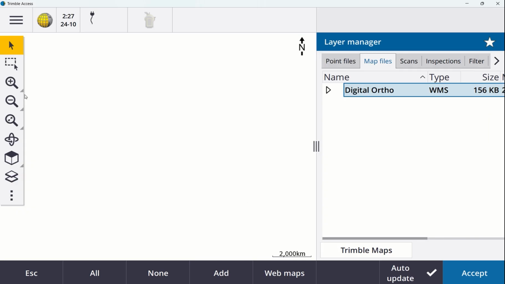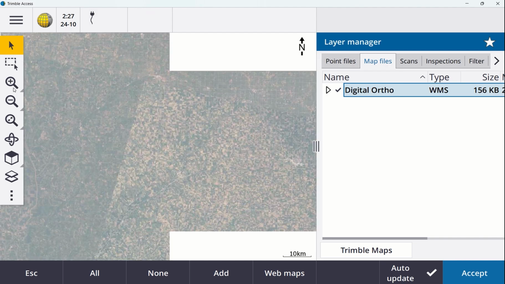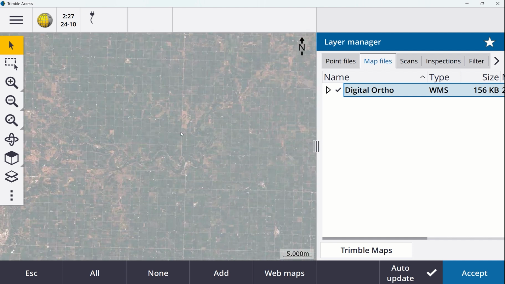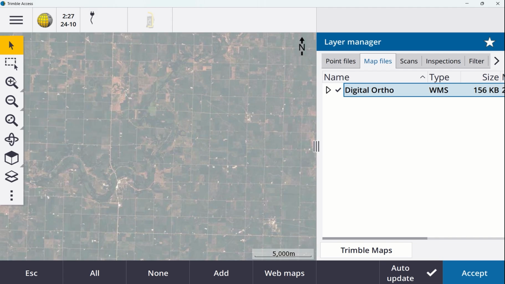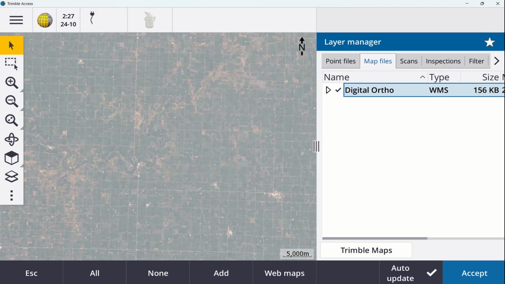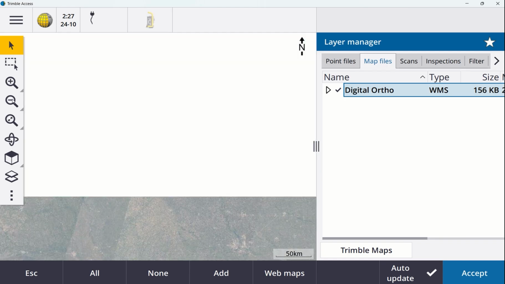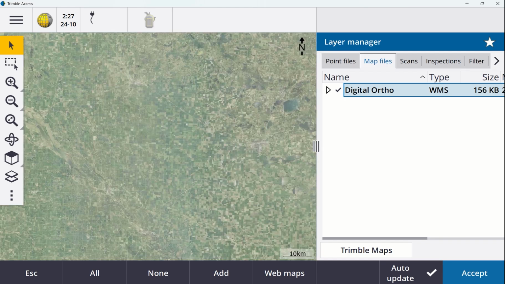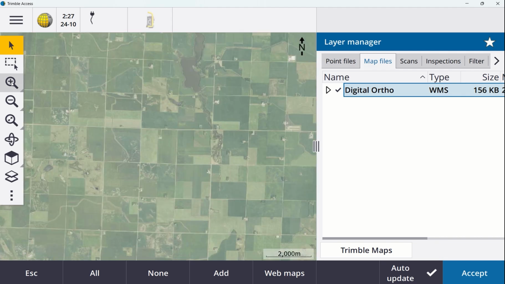And we should, if I zoom in here, I've turned on the layer now, and I'm going to zoom in. And there it is, it's starting to load. We can see our background map now. Perfect. It's a little bit fuzzy in that area. We get up here into our focal area here. There we go. Zoom in where the imagery is going to be much clearer.